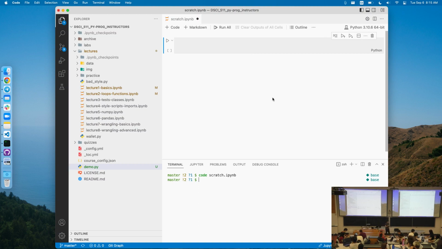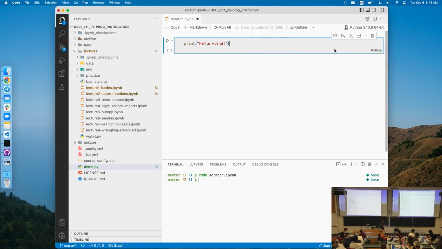What is a notebook file? A notebook file is, if you open it up in a regular text editor, you'll see basically some kind of a structure that is already put there. And this is an environment where you can place code along with text or graphs and anything, all put together in one place. So this notebook file is internally connected to a Python interpreter. Okay? And whenever you have a code cell, something like this that we have here, so if I type print hello world. Okay, so this is a code cell, and you can see that it says Python over here.